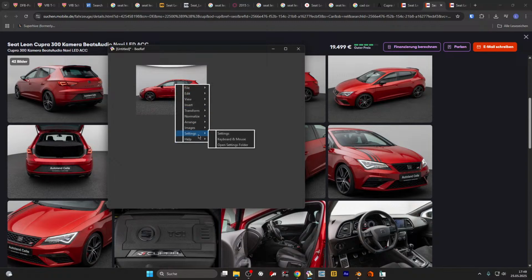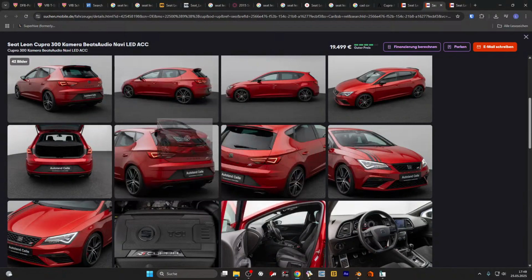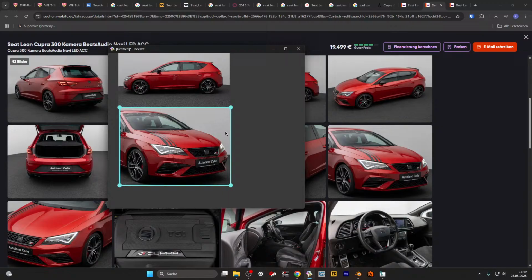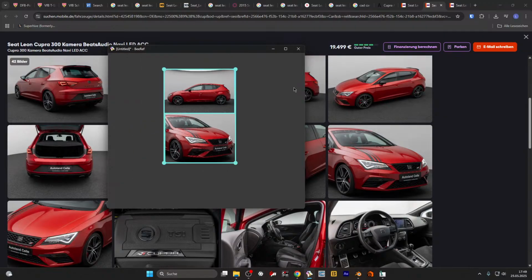Right click, settings. Somewhere you can just overlay it on top, so you always have your reference images, which is sadly the key for all the blueprint modeling. And the older the car, the worse the blueprints get.